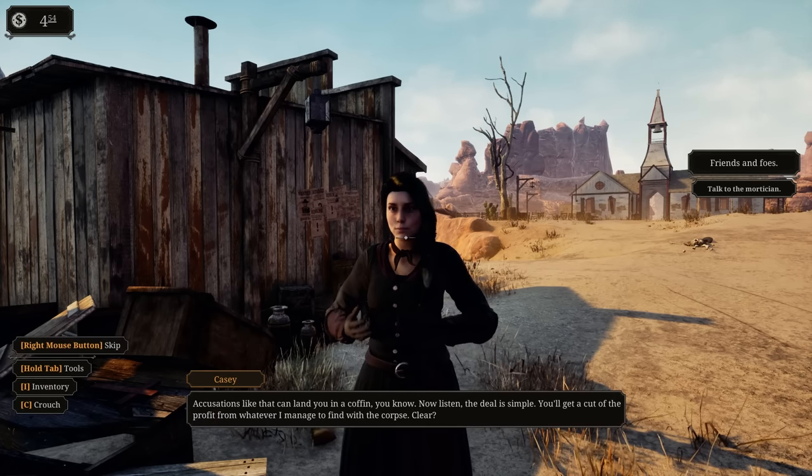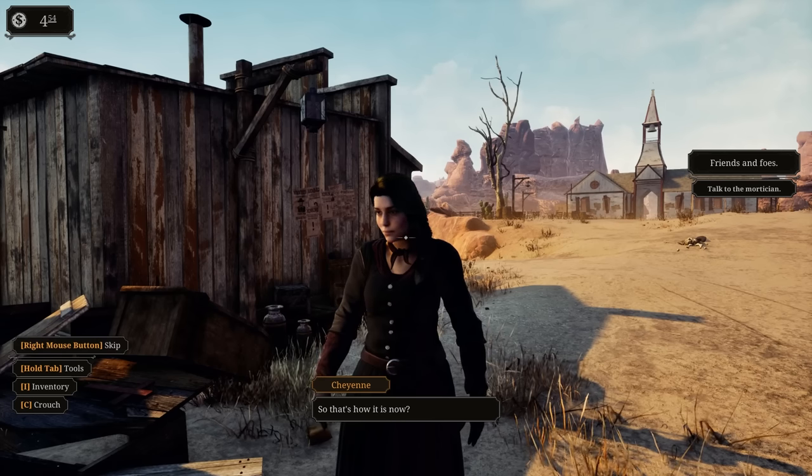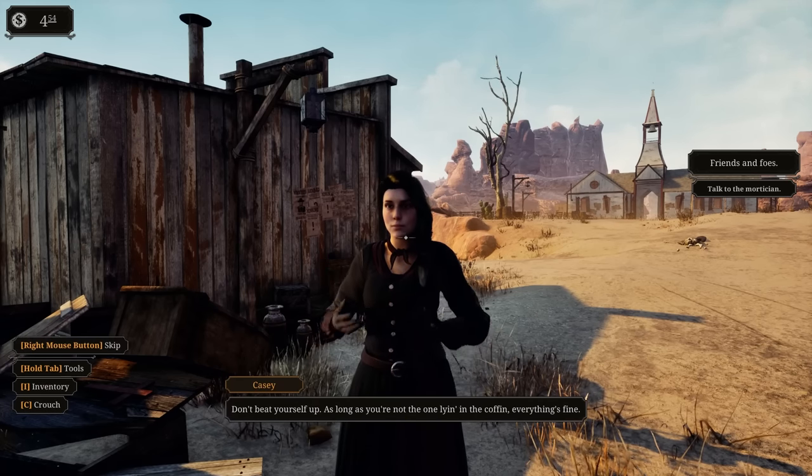So I just killed the last bartender. Accusations like that can land you in a coffin, you know? Now listen, the deal is simple. You'll get a cut of the profit from whatever I managed to find with the corpse. Clear? Sounds good to me. So that's how it is now. Don't beat yourself up. As long as you're not the one lying in the coffin, everything's fine.